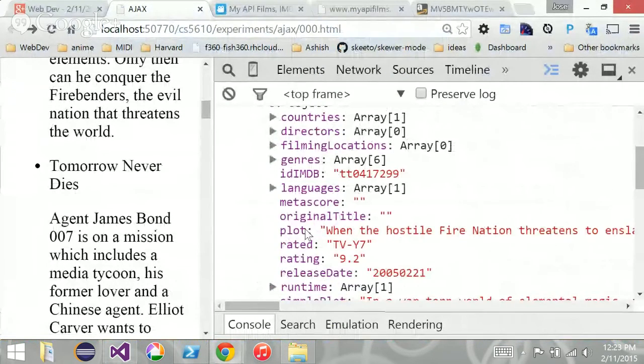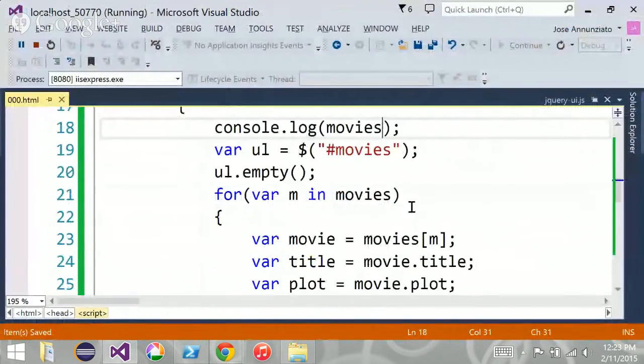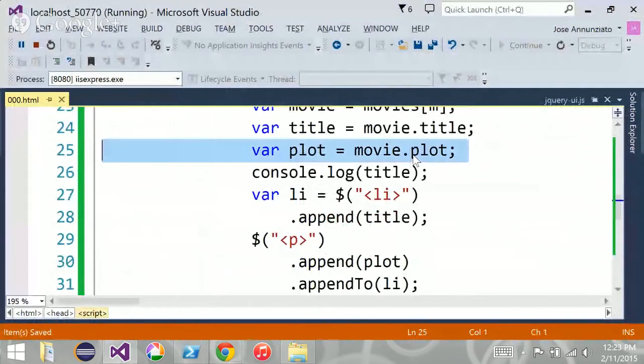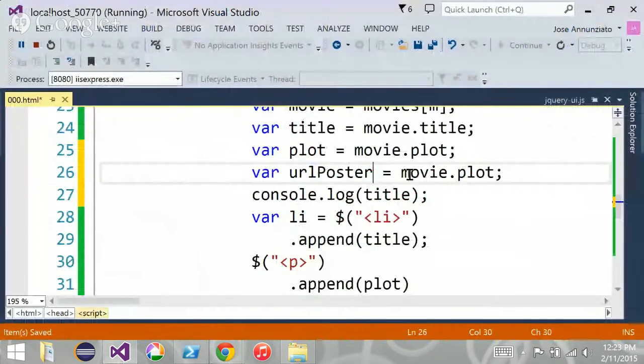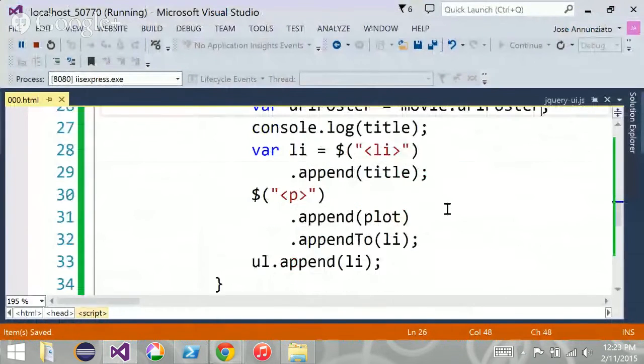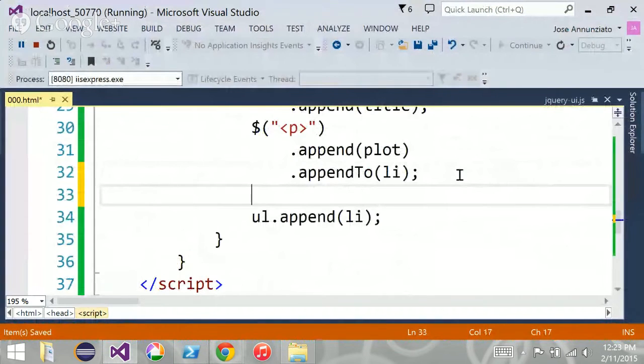Each object, I believe, has a URL poster. Okay, so let's do that, right? Let's grab the URL poster. So plot, we want the URL poster. So we'll create an image for that, yes? All right, let's create an image. So we'll say IMG.